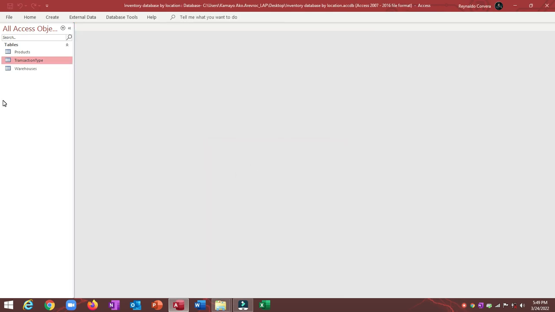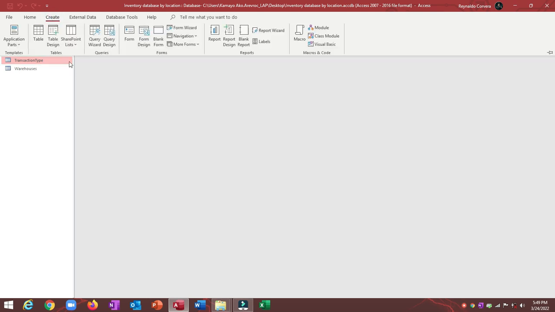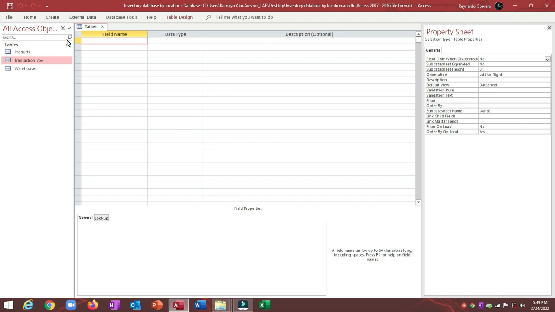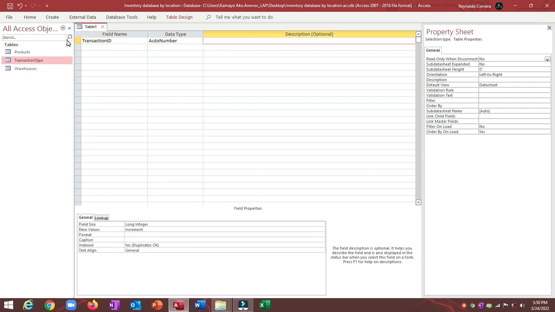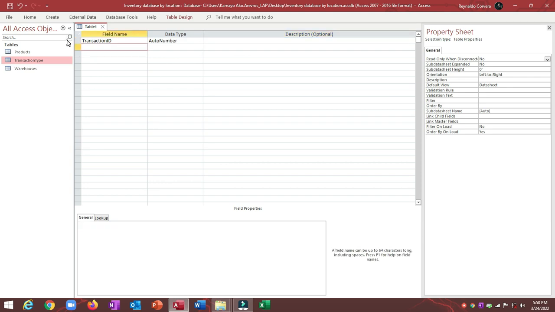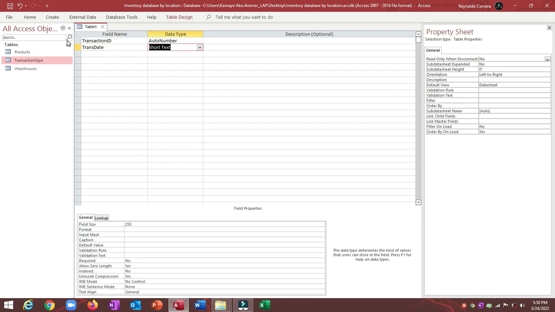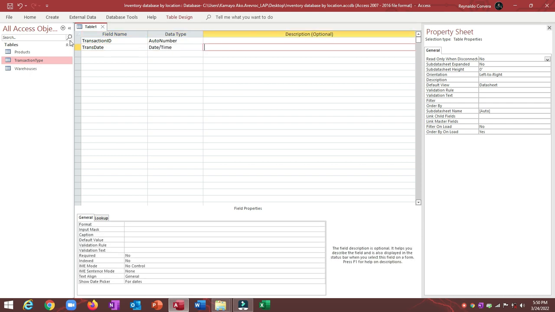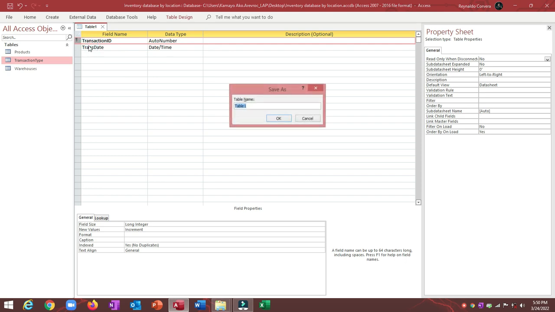Then we will add another table for our transactions. Okay, table design, I will type here transaction ID, this is auto, then trans date, we'll save.